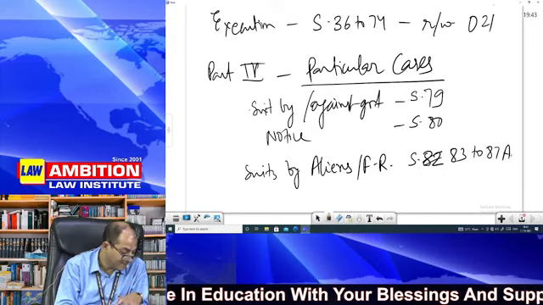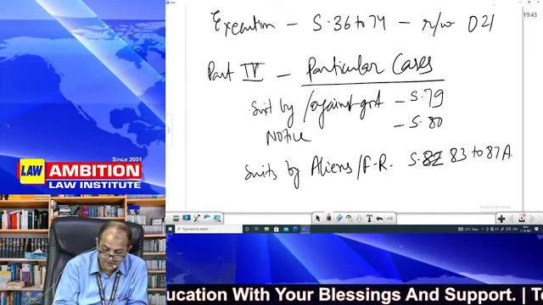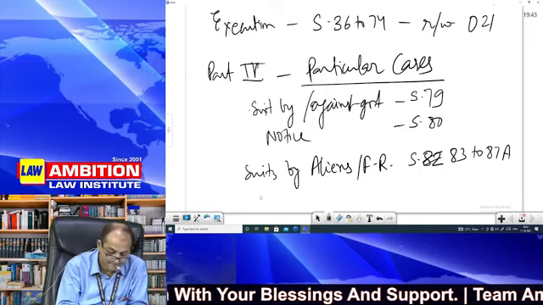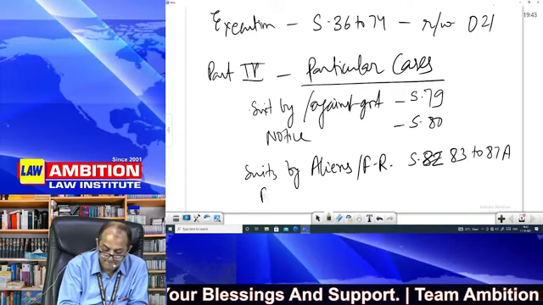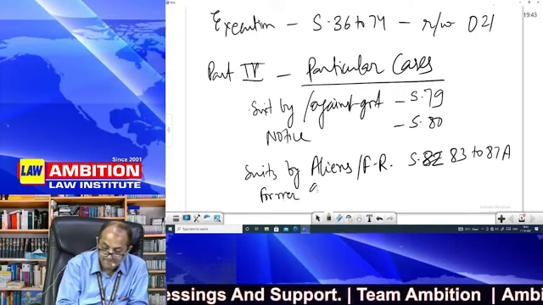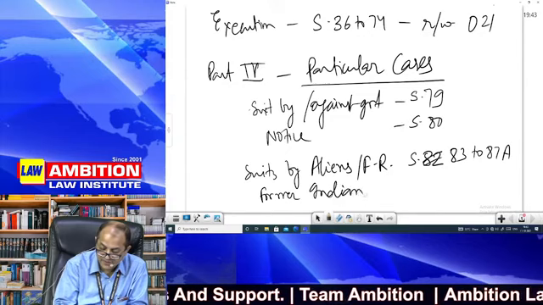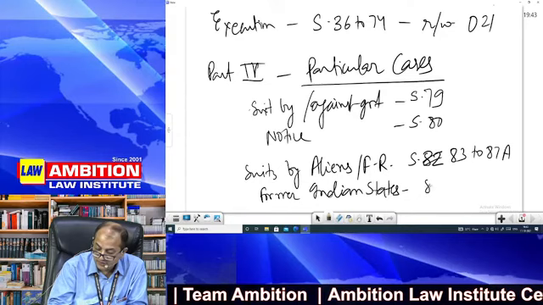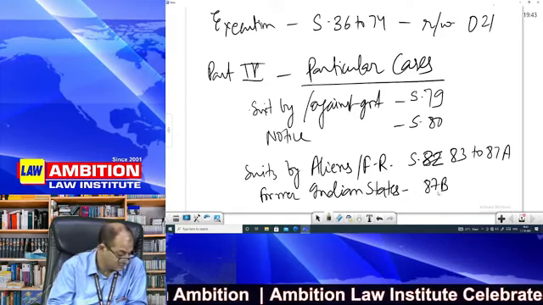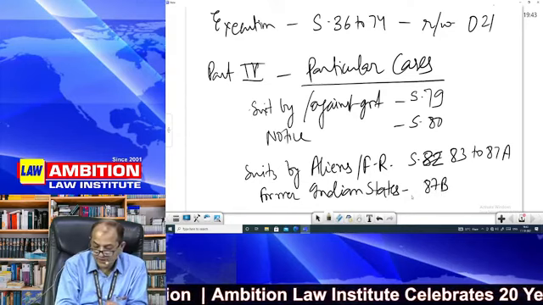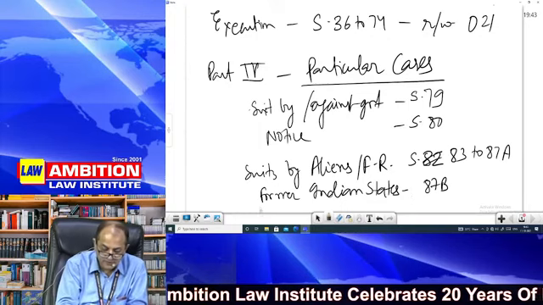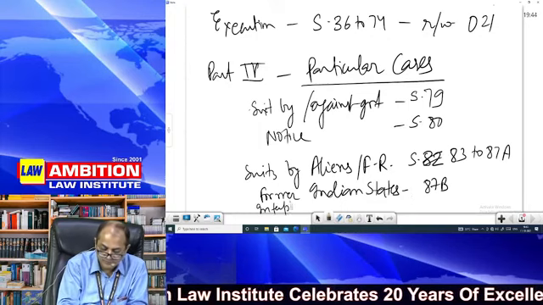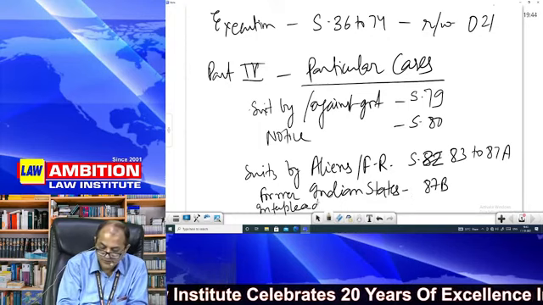Clear? And then former Indian states. There were former Indian states like Hyderabad and Junagadh and this and that. This is 87B. And interpleader, I'll tell you. Interpleader will equal interpleader law. This is section 88. Now, this is particular cases.